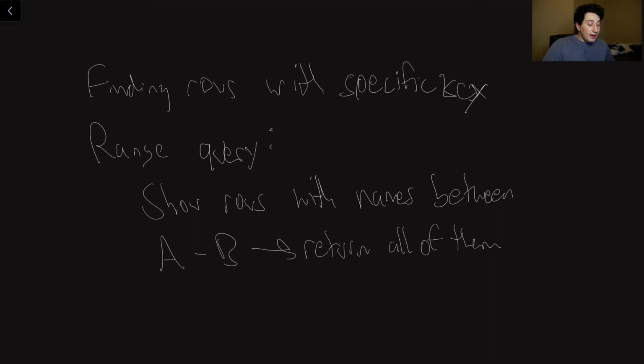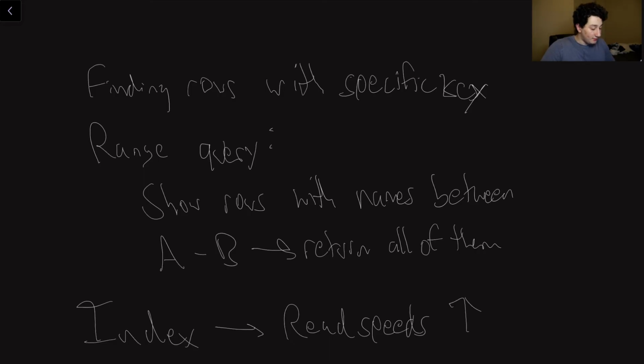A database index, like I've started to hint at, basically does the following. The read speeds go up, and the write speeds go down. And this is for a specific key, right? So we can have a database index on one field, for example, like names in that table. But when you mention an index, typically it is on one field at a time.